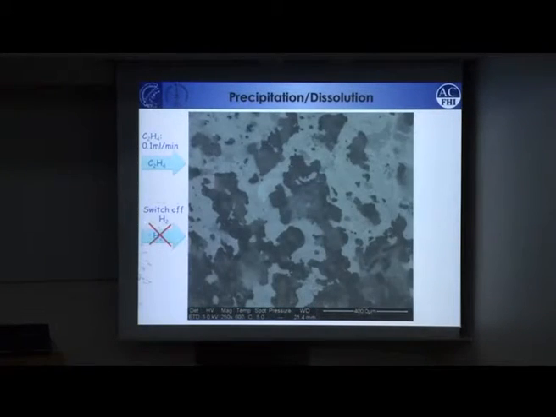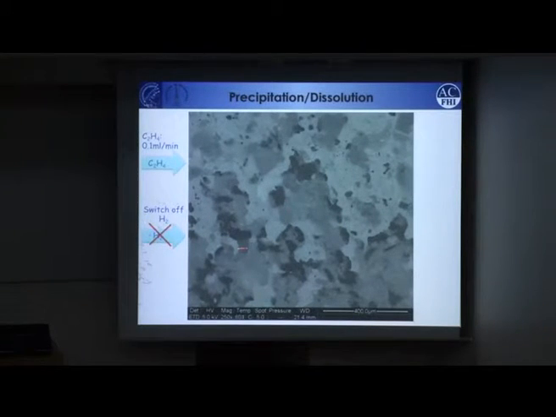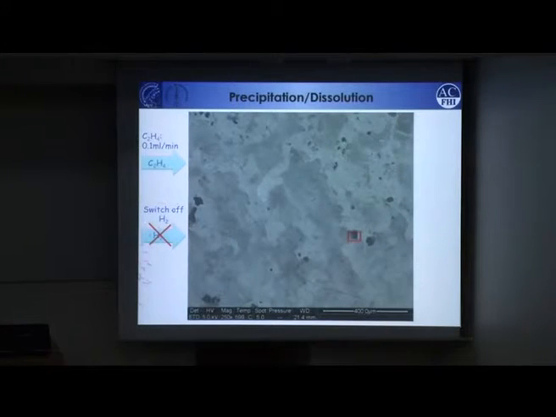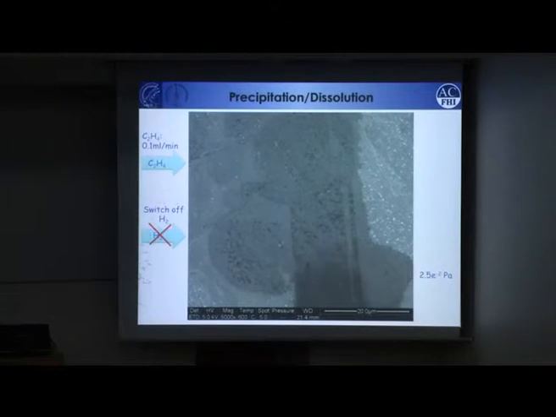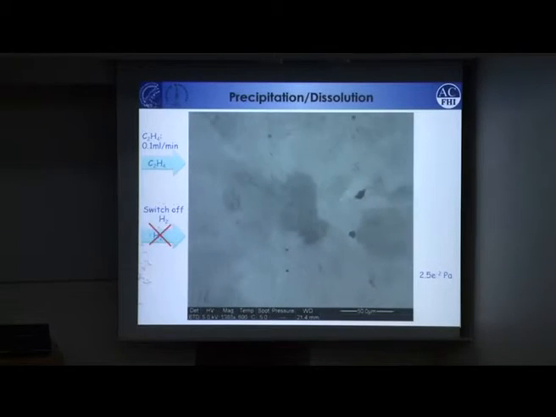When we switched off the hydrogen, a funny thing happens: it seems that the carbon starts to disappear. It's still flickering a bit, but in most places it just disappears. I'll zoom in here so you can see it in more detail. There's still carbon forming, but it somehow seems to disappear.